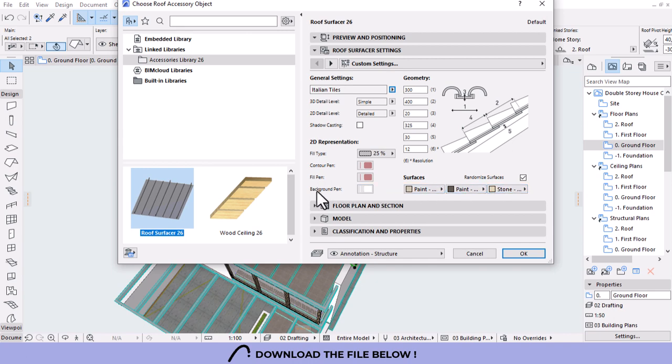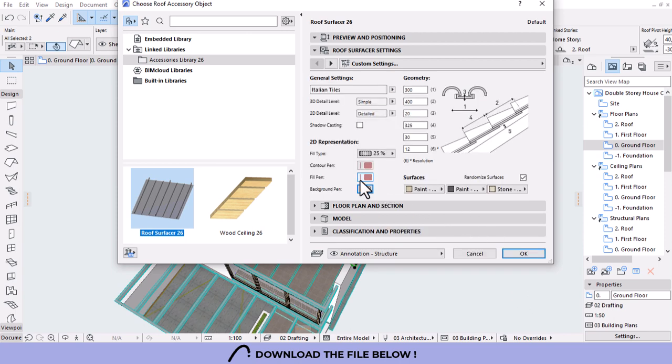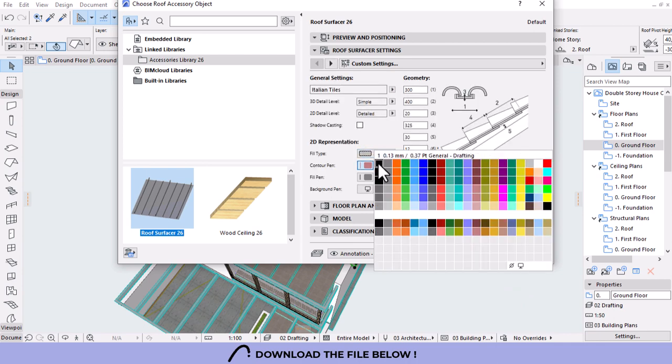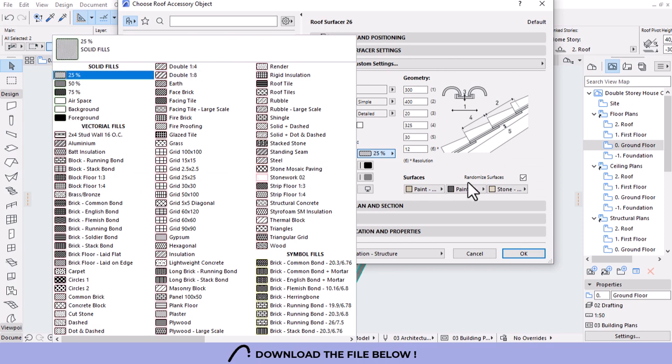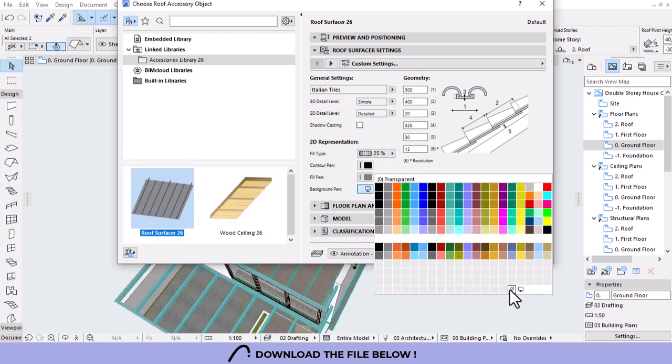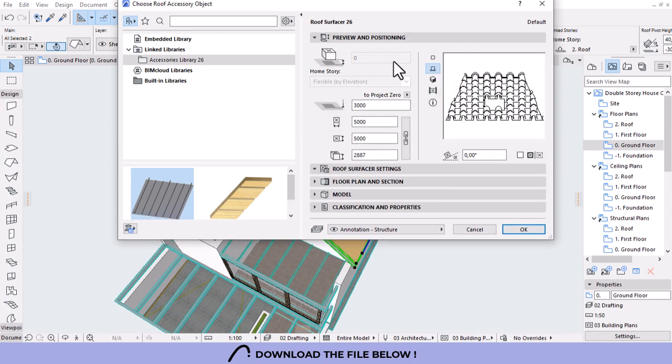And the background pen, the fill pen will be 0.15 and the contour pen will be 1. So the fill type is going to be this one. I'm just saying it should be transparent, the background pen, so we can preview it and see.